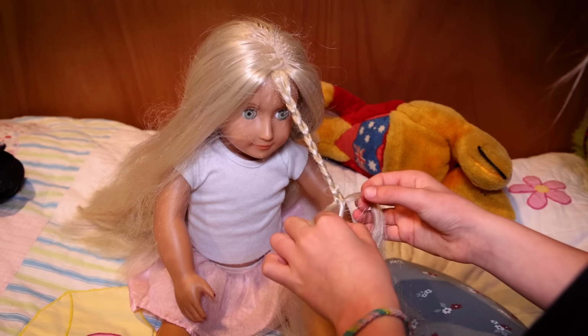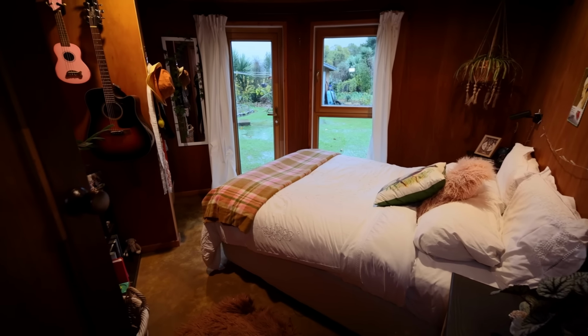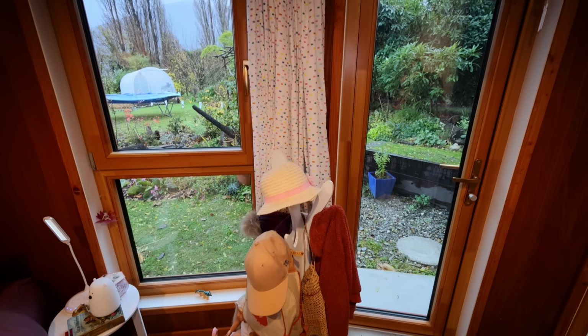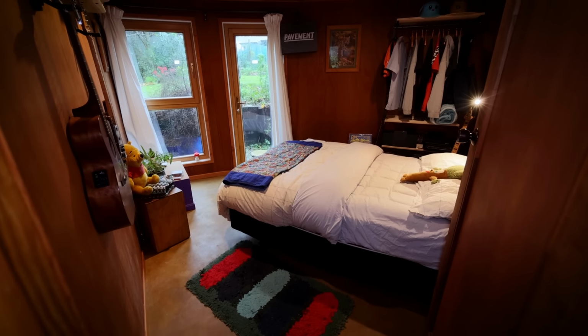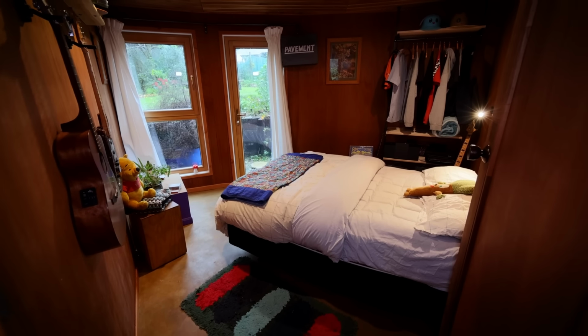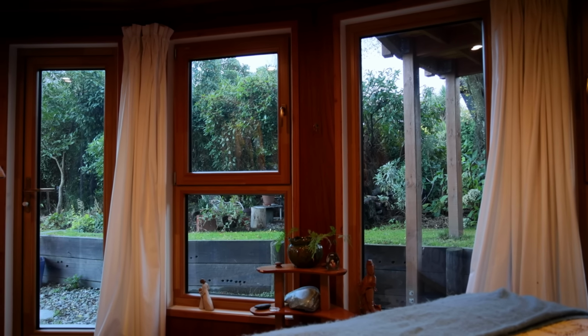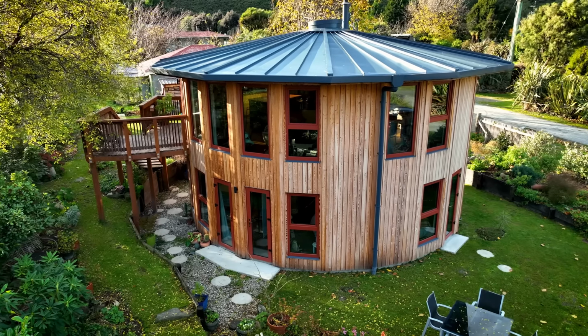Yeah, and the positioning of the doors and the windows is really great as well, because again, it gives you that feeling of expanse, and each and every one of these rooms is just so wonderfully connected to the outdoors. That's right, yeah. We weren't sure how it was going to work downstairs because we knew we had to lower the ceilings, and because of the shape, light was an issue, wasn't it? We put a lot of thought into that because we didn't want it to feel dark, so we knew we needed to put more or less floor-to-ceiling windows in, and the doors as well, so there's access, there's that beautiful flow from the bedrooms.